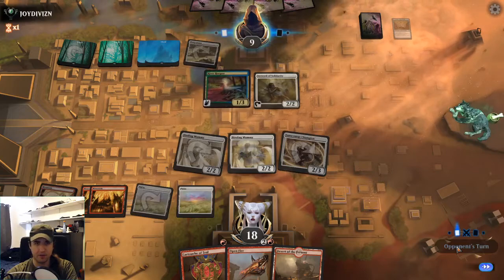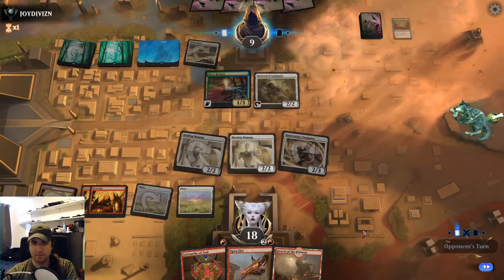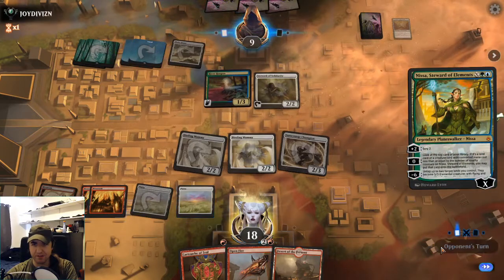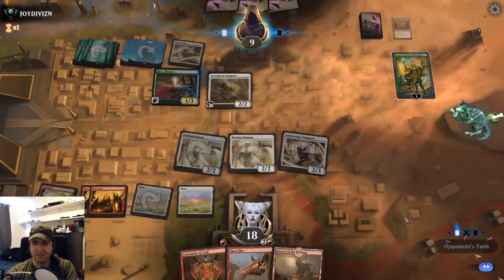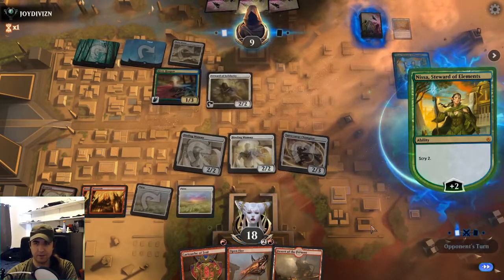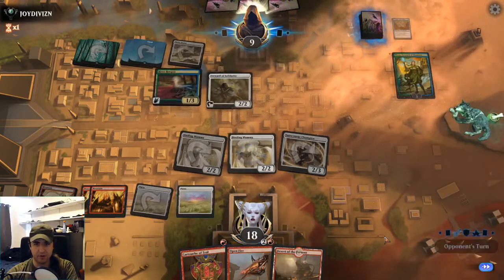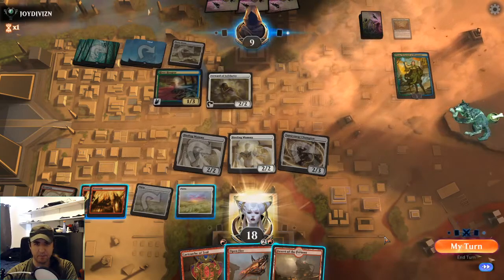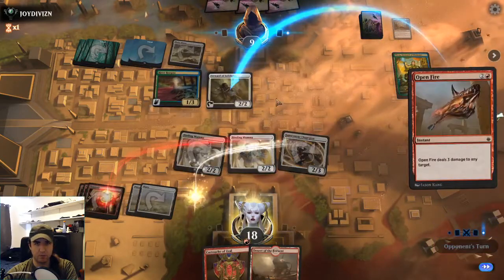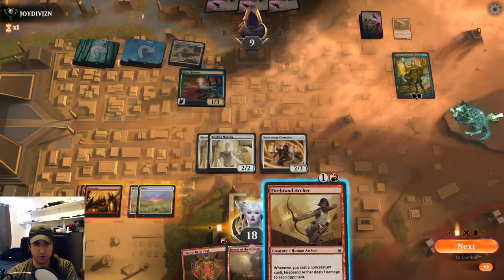Okay, Steward of Solidarity. That's quite a good card as well. Just get to make a bunch of Soldiers. Oh, and they have a Nissa. Cool. Okay, they like their top card. Alright, let's roast their Steward. Draw Firebrand Archer, excellent.